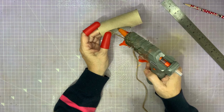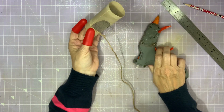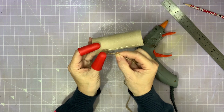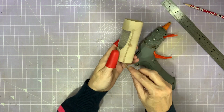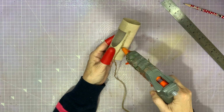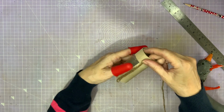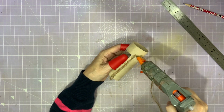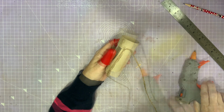So now to cover this with some twine, using hot glue. You can see there are some marks on my toilet roll tube, but I did try going with double-sided tape to see if that would be faster, and it really didn't stick very well at all, so I decided against. Gone back to hot glue. I was hoping for a really quick cheat for you all, so you wouldn't have to do this if you're not a fan of it, but sorry, it didn't work.